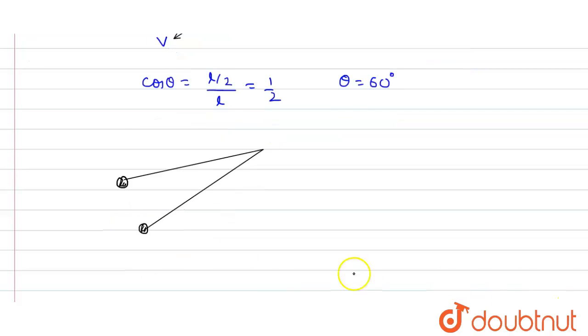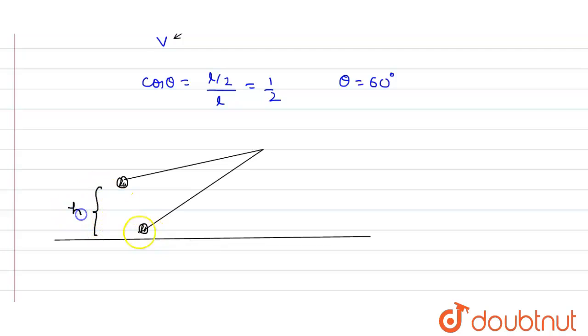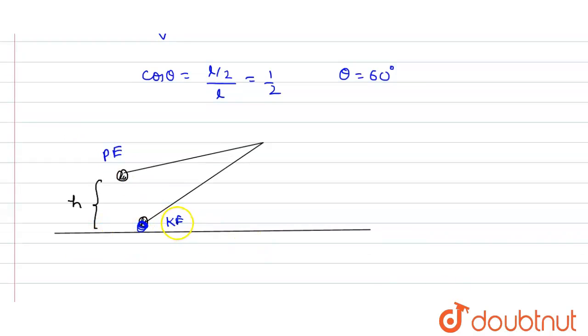Let's say this is our floor, it is just here itself. So let's say this height is a small h. So we can say that the energy here, it would be the kinetic energy just at the surface when it is making contact. And here it would be the potential energy if we choose this to be our datum. So the kinetic energy would be equal to the potential energy. So mgh would be equal to half into m into v.